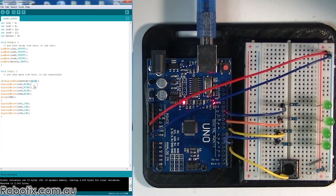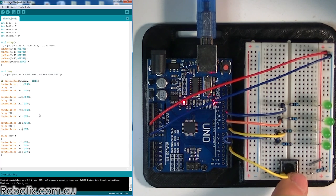Maybe we can have it so that there's like a cascade. We turn each LED on and off with a specific delay. If I put here delay 200, LED1 HIGH, LED1 LOW. What I'm going for here is some kind of an effect where they turn on and off one by one. I think there's a delay of 2,000 somewhere, yeah.